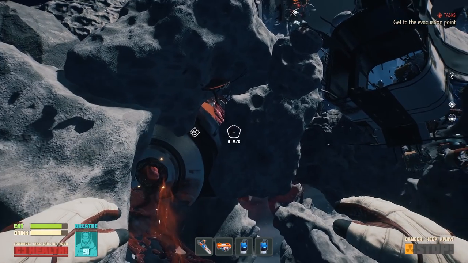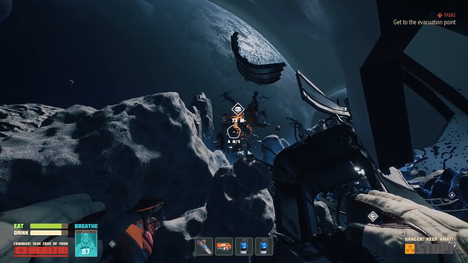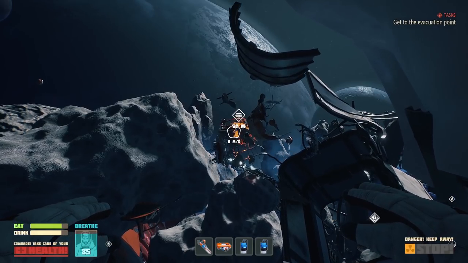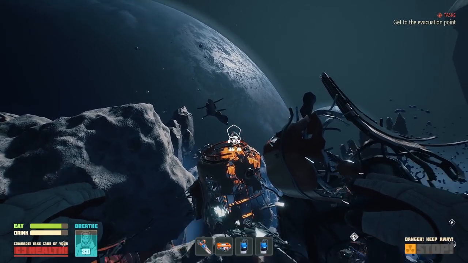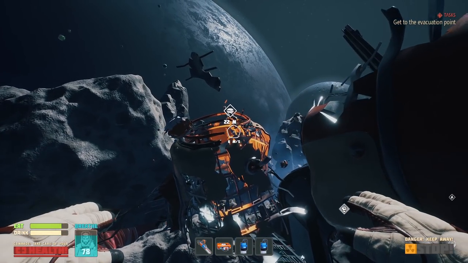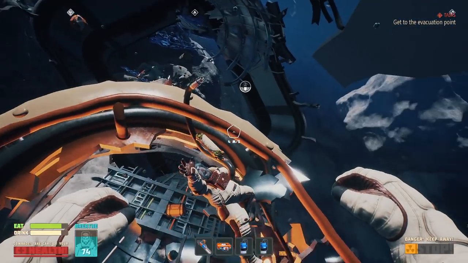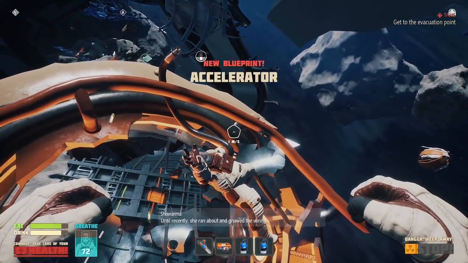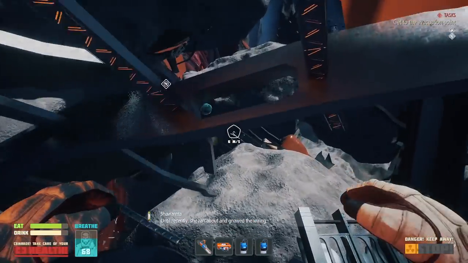Went ahead and reloaded the game. And the thing we're going to go to is down there. But I'm going to come up here first because there's some kind of hamburger thing or something. It's kind of hamburglar up here. I don't know what's going on up here. But I like hamburgers, so. Let's see what we got. Okay. And we got a blueprint for an accelerator. All right. That sounds interesting.